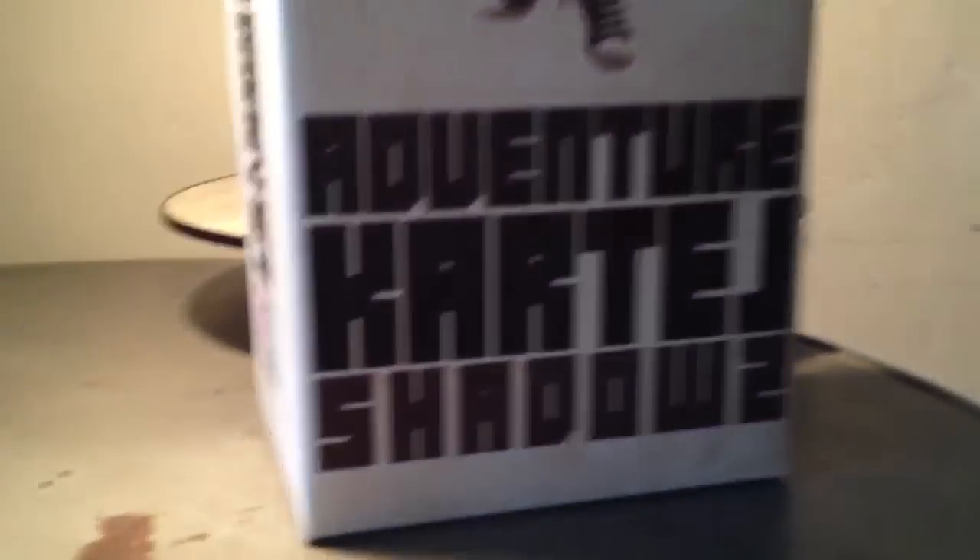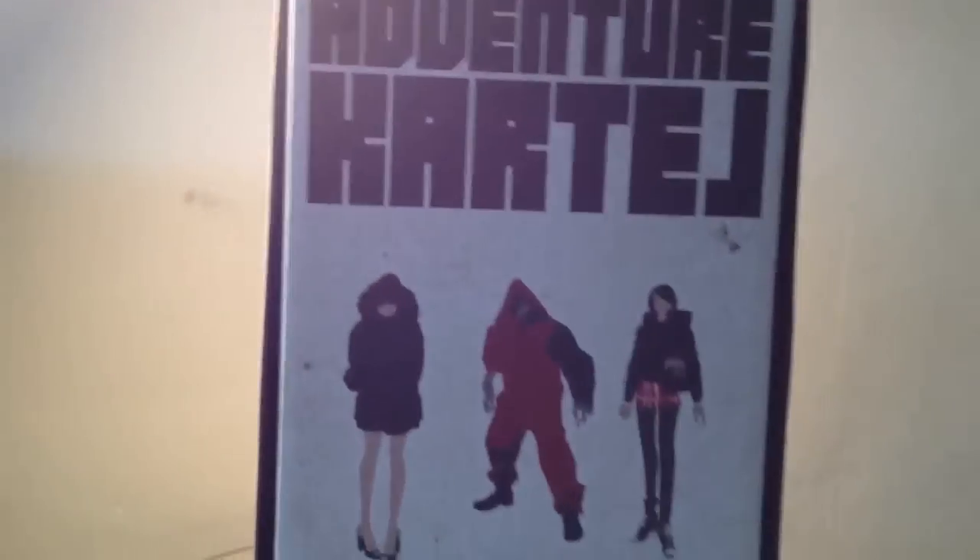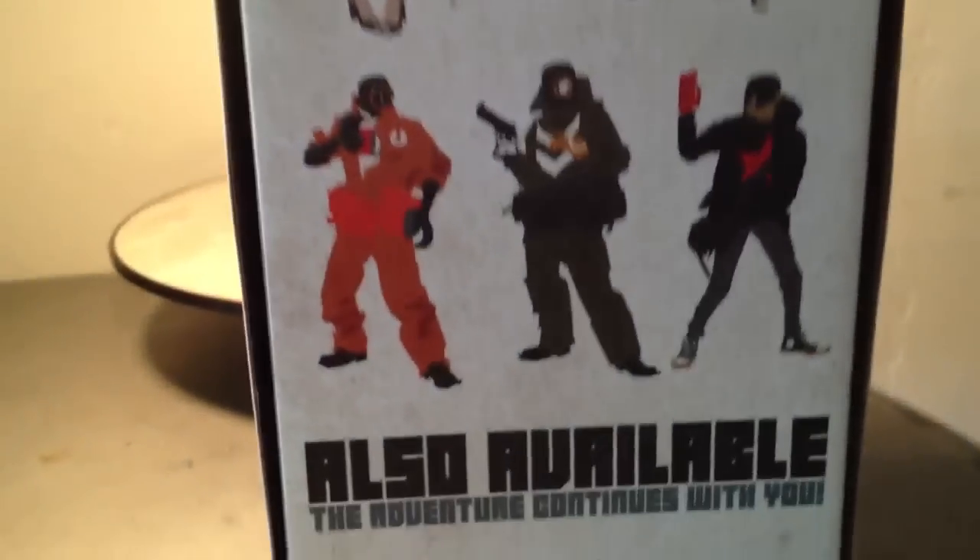Love the picture of little Shadow on the box — cool design by Ashley Wood at 3A. This is a basic figure. As you see on the box at the bottom it says Adventure Cartel, Shadow 2 on the side, same as on the front of the box. Basic box as usual, same as the last figure I reviewed — the Jungle Vet. These 3A figures are so awesome to collect. It's like ladies' chips — you can't just get one, you gotta get more than one. That's one thing I like about 3A: they just have that unique look of their own.